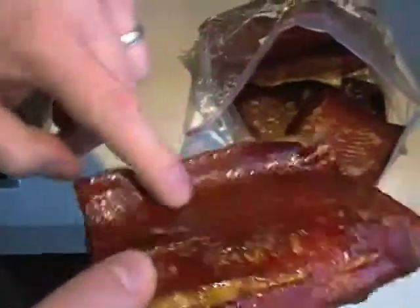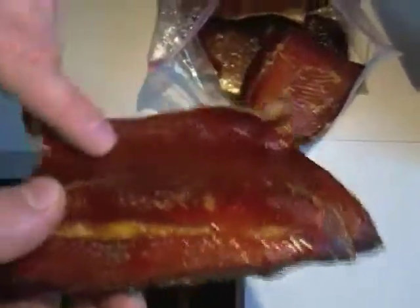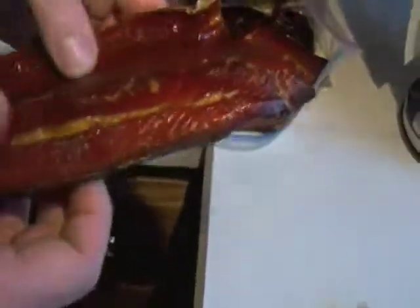And this belly meat here is my favorite. This really dark caramelized stuff, and I think that's because the brine really soaks all the way into the belly meat here. And so you get almost a candied flavor there.